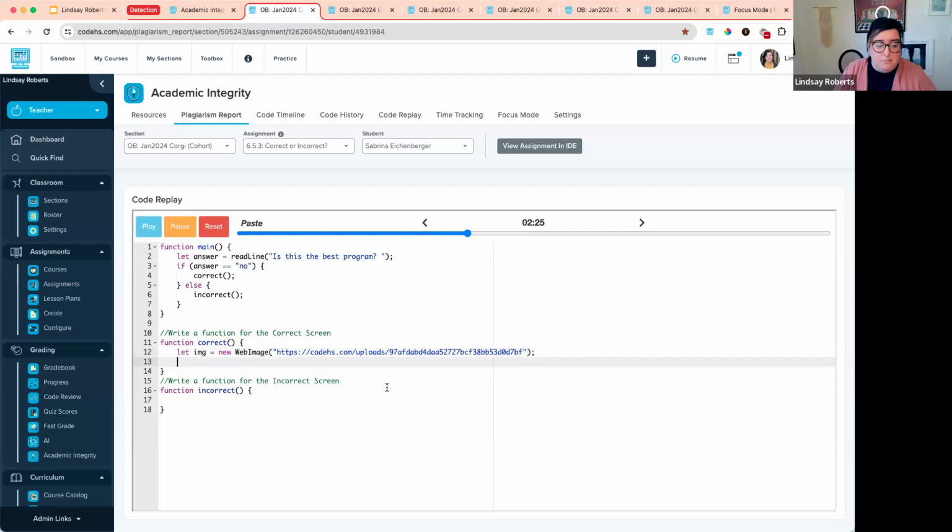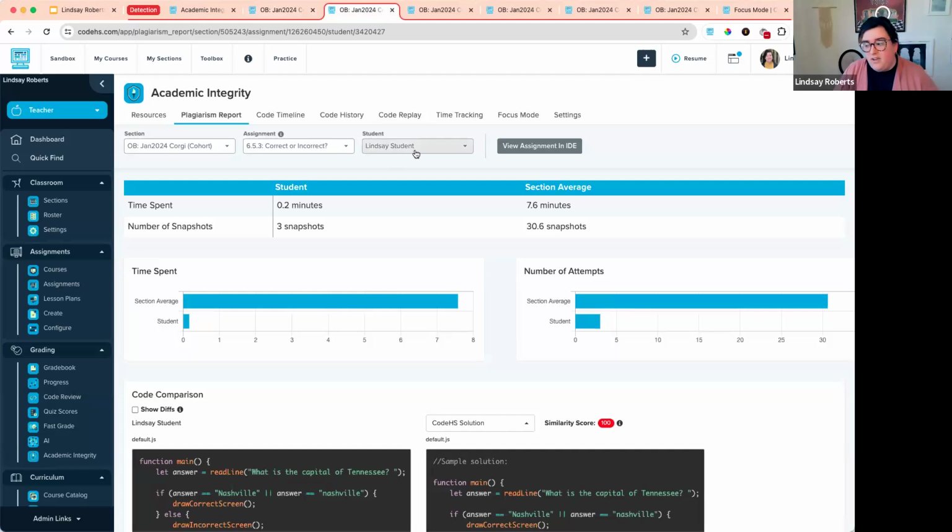Crazy how that works. But I can tell from all of the stuff we've seen on this page, Sabrina did not cheat on this assignment. Good job, Sabrina. Who did cheat is me. This is fake me. I didn't really cheat on this. I had to put myself in here and copy paste. So here's an example of one that we would look at and say, okay, red flag, something's happening here.